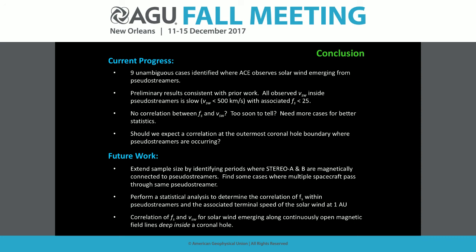You show those like scattered everywhere. You do get the feeling that you have a nice inverse correlation and then another population of wind, which is actually slightly different. Yes. The plan is to instead extend our sample size and then to look into those other things, including magnetic field configuration similar to your work.